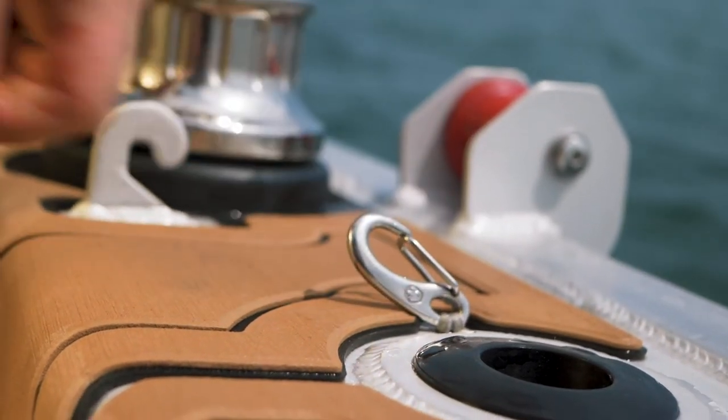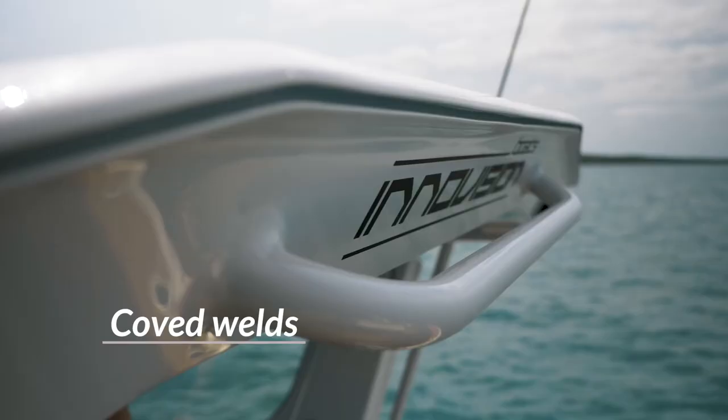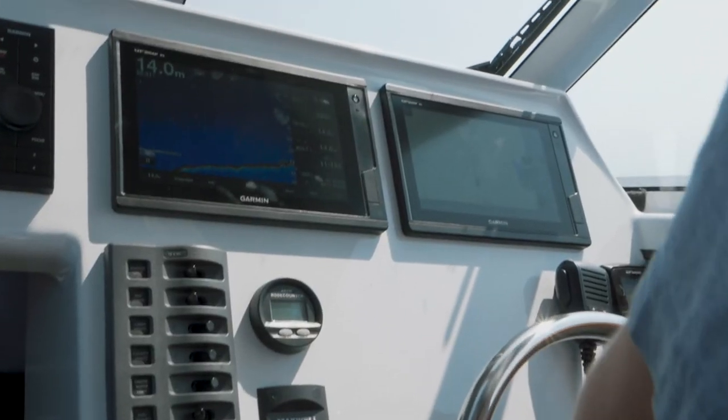The owner wanted a really high spec finish with the paint job. We contracted Dale Pennington from A Touch of Gloss to do the job. He's coved all the welds where we painted around the handholds, the awning tracks, and all around the dash — it's an amazing finish. He's done an extremely great job.